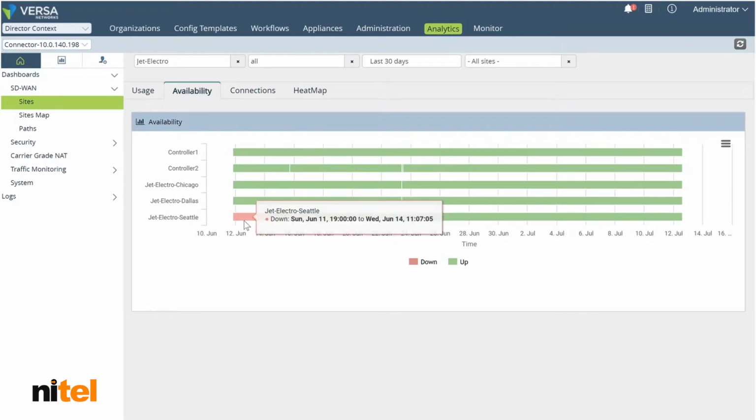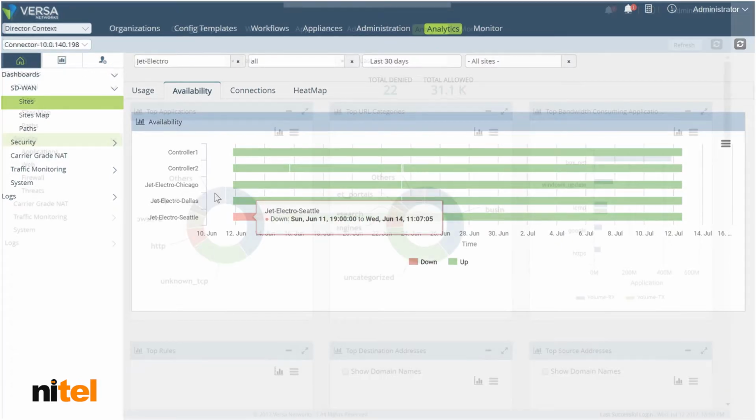So, you see your traffic here for your controller 1 and 2, but you go down here to Seattle and you see, oh, you know what? I had an outage over a certain time period. You take that information and look into why did I have that outage? Did we have a circuit down? Was there a data center down? So you have that ability now to take that little deeper dive into what you're looking at as far as your network connectivity.